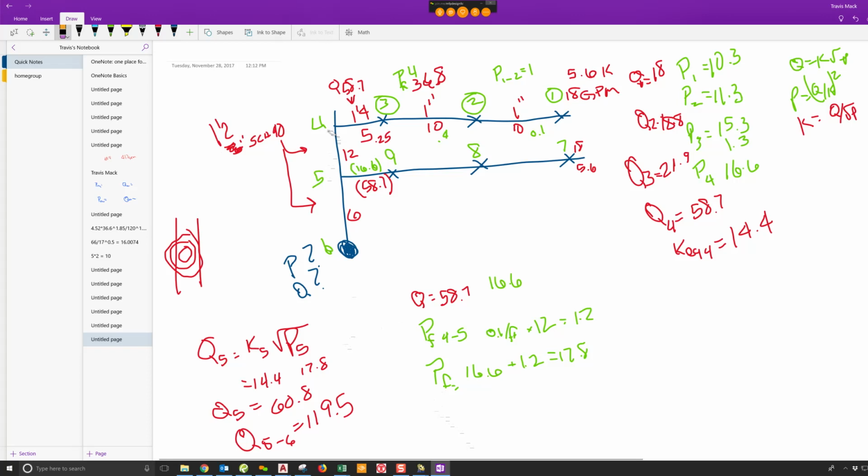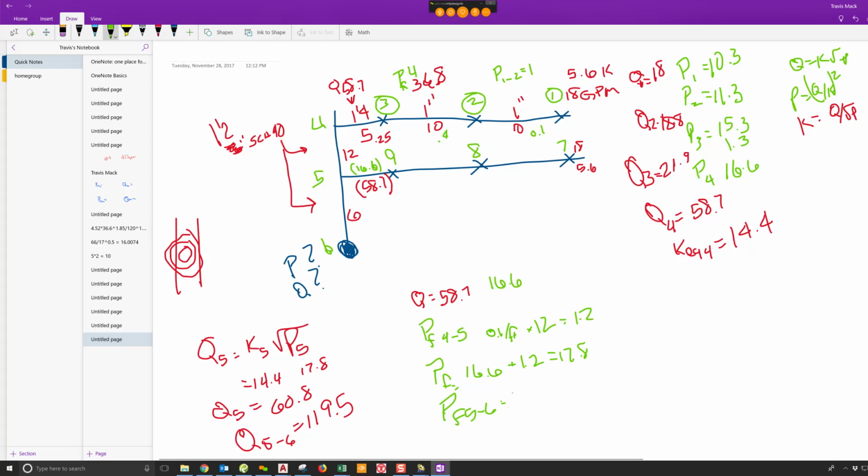Make sense? Okay, cool. So now let's do the friction loss, because we're trying to find the pressure and flow required at node 6. We already know the flow is 119.5. So if you're taking your NICET exam and there are 4 choices and 2 of those have 127 and 136, and then there are 2 with 119.5, you can throw out the other 2 because they can't be right. So now we just have to figure out what our friction loss is from 5 to 6.